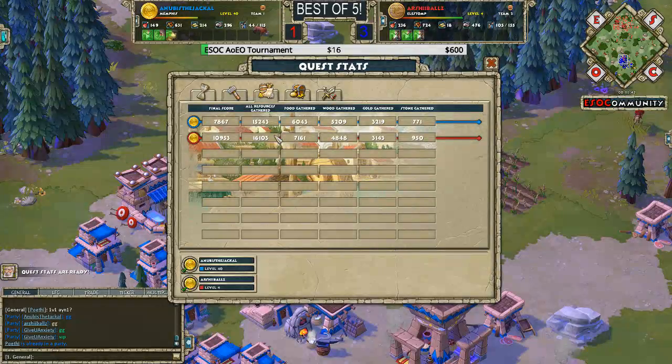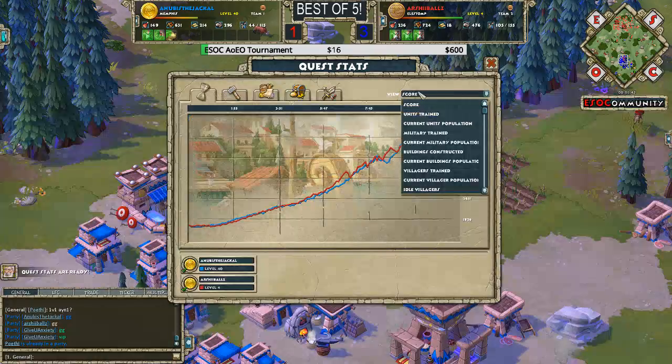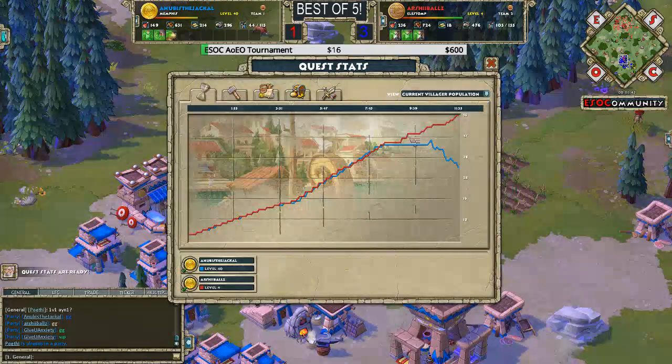Resources, Archibald's did outgather him by about 1,000 resources. And current villager population, Anubis really just stopped training villagers for a while when he felt he was really under pressure, I suppose. Archibald's has to take advantage of that.